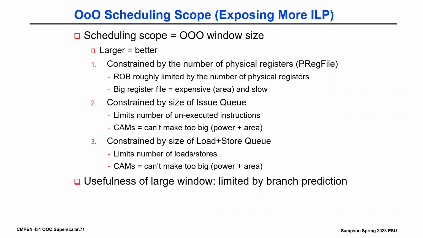Right? I want a bigger and bigger and bigger window size. And depending on the behavior of my program, my ability to predict it, I can't even find the right instructions to put into the window, let alone figure out which of them are in fact parallel. Right? It's kind of a prerequisite. I can't figure out what instructions are parallel if I can't figure out what instructions I'm supposed to execute in the first place. Right? One of these things is sort of a stronger constraint than the other. So if I could get all these things in scope, then I'm constrained by how big I can build these structures to exploit them. Right? But I am actually going to be very sensitive to this.